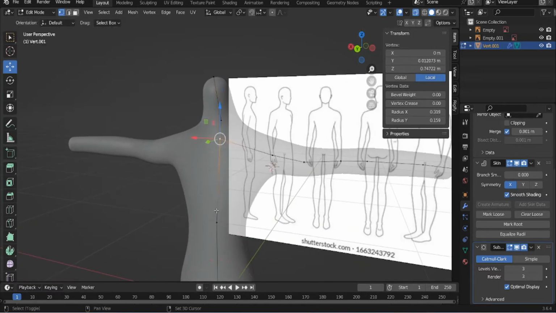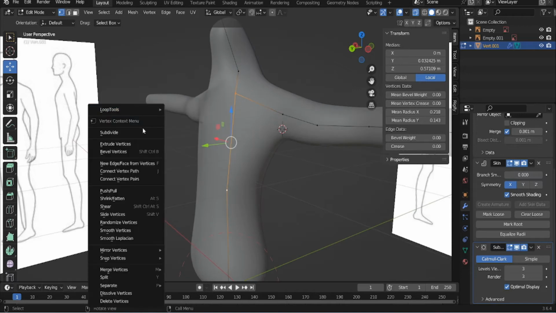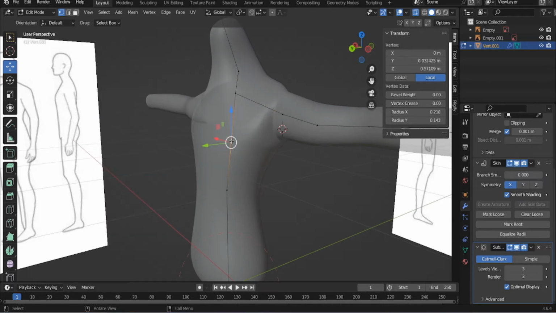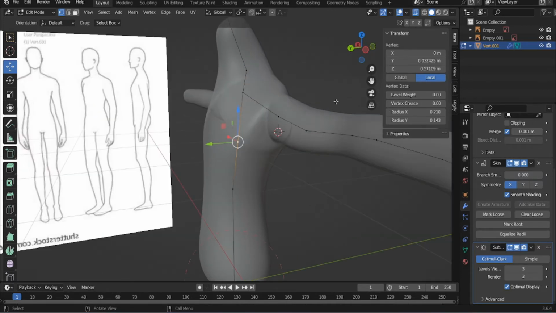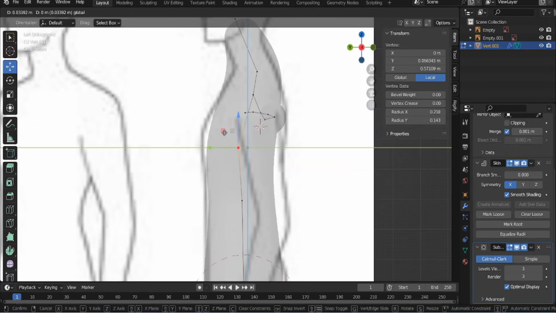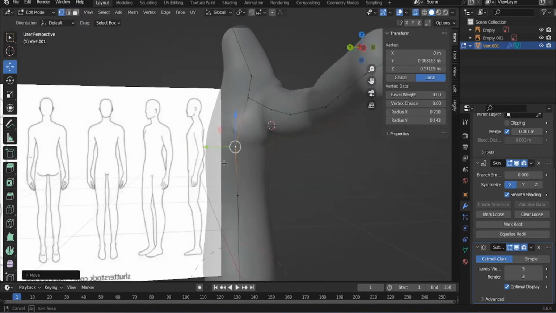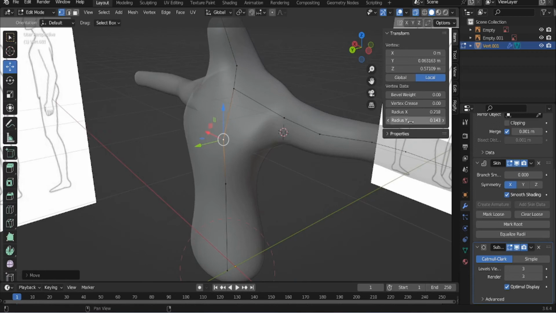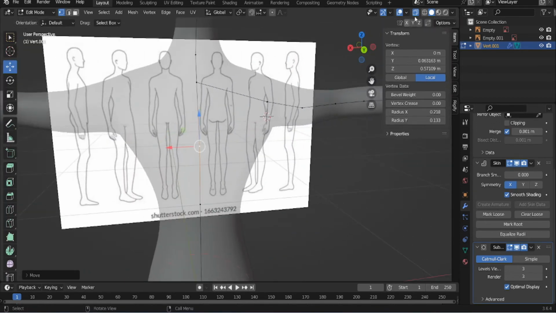So to take care of that, let's select these 2 points and subdivide them. Now that you have this point here, you need to move it a tiny bit forward, like this. Scale it just a tiny bit down on the Y radius.